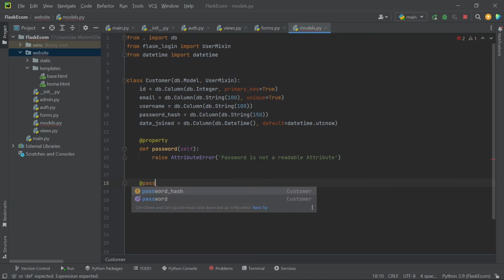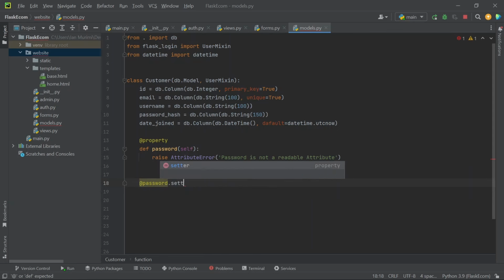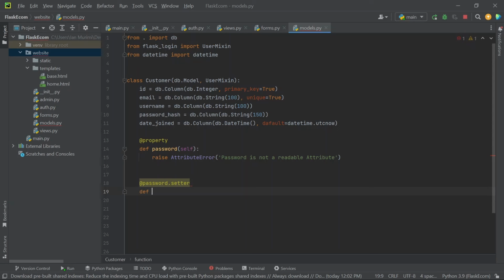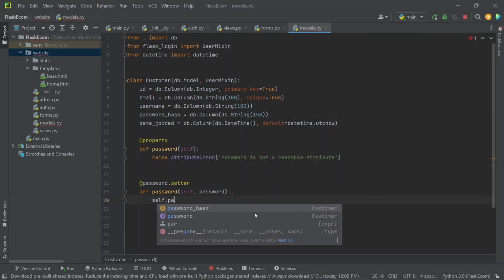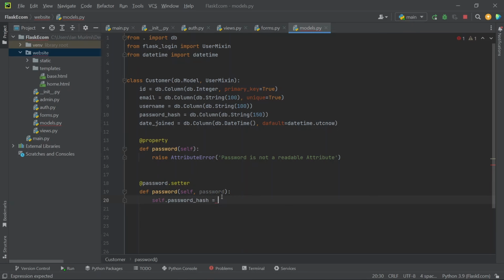And then the next one, we need the setter for our password. So @password.setter, then def password, which takes the self argument and a password argument. Then we set self.password_hash to be equal to the password hash of the password provided here.